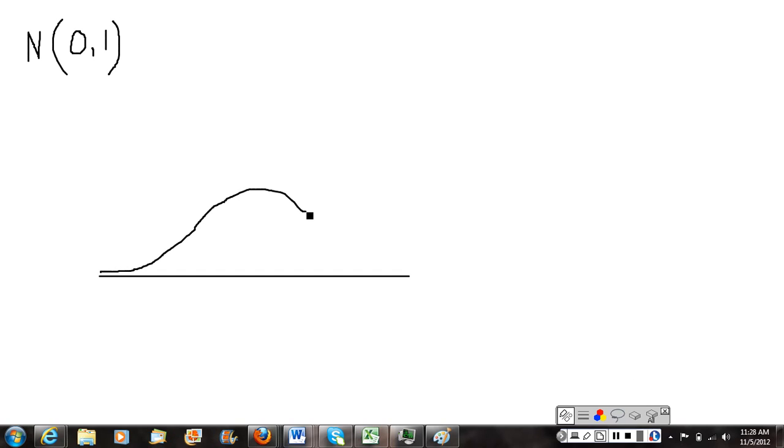Remembering it's always symmetric, that bell-shaped curve. And I can mark my mean with 0. And now I can think, did they give me in this question values for the horizontal or vertical axis? They didn't. Instead, they gave me percentages. They say 40% of values will be below a certain value, 60% of thermometers will be above a certain value. So they're giving me percentages.